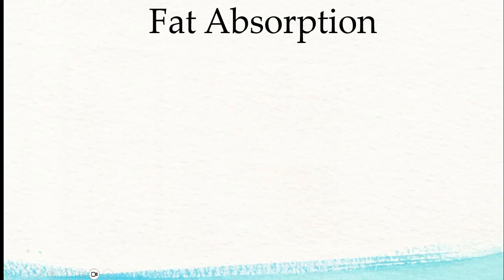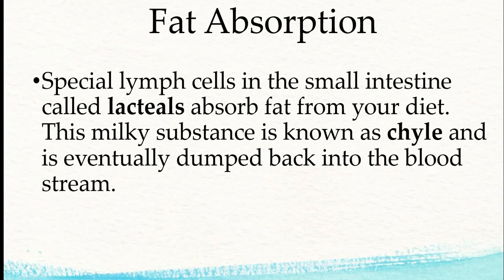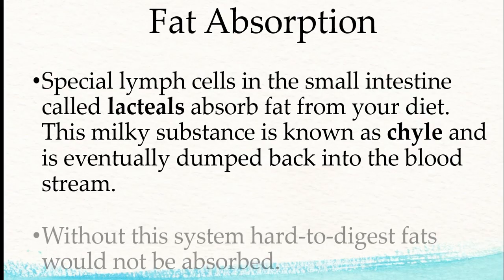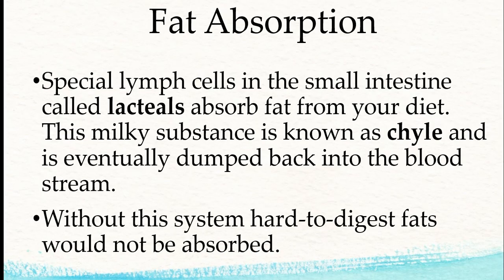All right, let's look at fat absorption. Let's get the easy stuff out of the way. Special lymph cells in the small intestine called lacteals. They will absorb fat from your diet. It's a milky substance known as chyle, and it eventually gets dumped back into the bloodstream. Okay? Without the system, hard to digest fats would not be absorbed. So it's important in your digestive system to be able to absorb fatty foods, right?